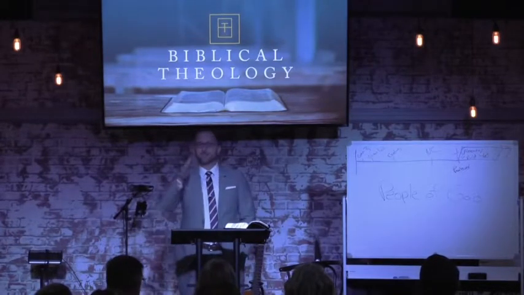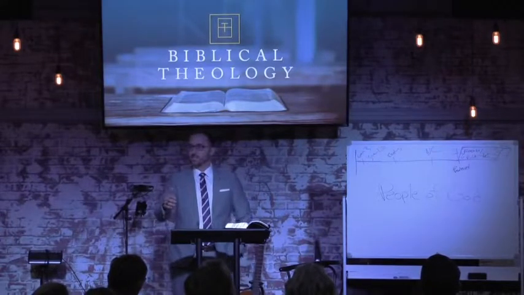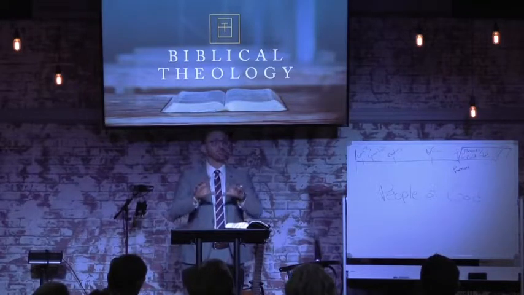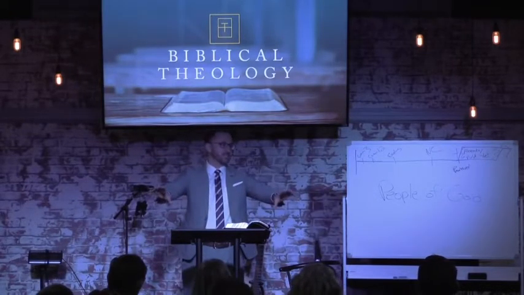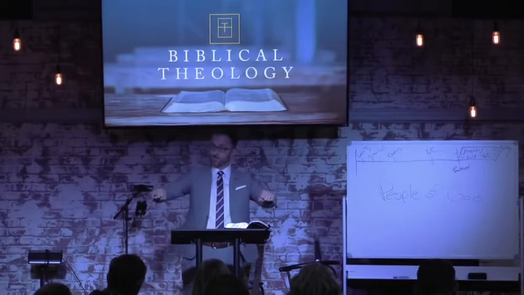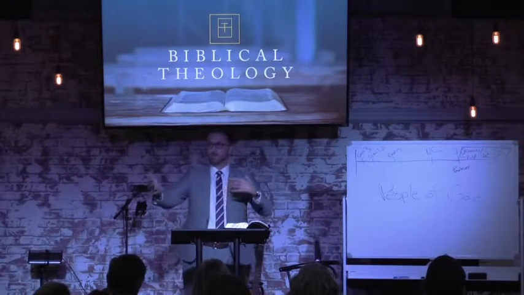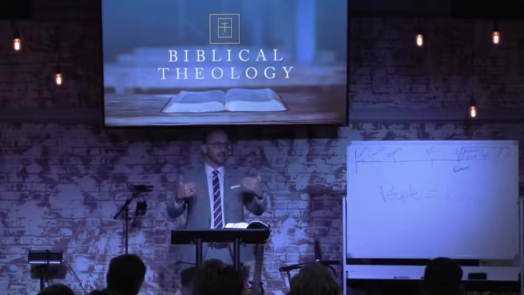So right from the beginning, we have this curse slash promise, and in some ways the rest of the story of Scripture is this story of two seeds or two offspring. Right there, you have the offspring of the woman and the offspring of the serpent, and there's going to be hostility between them. Seed of the woman, seed of the serpent. Right from the beginning, there will be hostility, and that will never end.